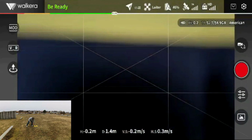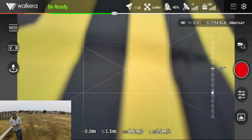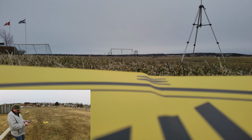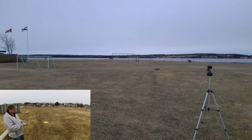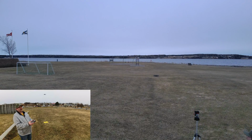So let's put it back on there. Put our camera up. I'm going to start recording again. Start record video. We will take off one more time here, guys. My hands are getting pretty cold. Mission point has been refreshed. Please pay attention. Okay, so the home point has been refreshed. We will try that one more time now.